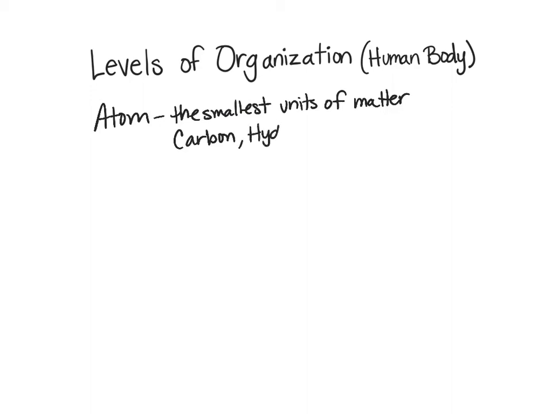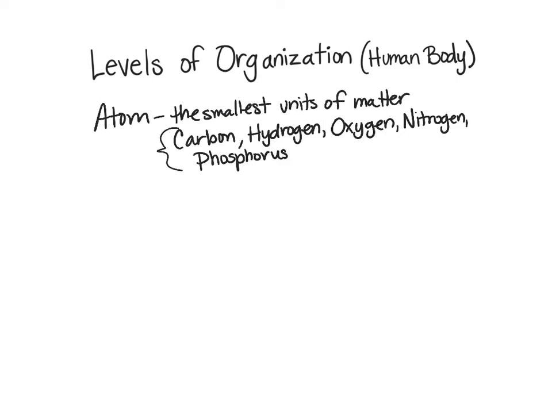Second to that would be hydrogen. Third would be oxygen. Another example, nitrogen. And then lastly would be phosphorus. So these are actually the most abundant atoms in the human body, in order of most abundant to least abundant, as far as the major atoms in the body. Of course, we have things that are lesser, but these are the ones that most of our biological molecules are made out of. And then that moves us up to the next level.